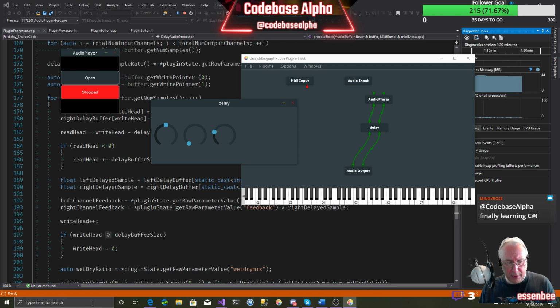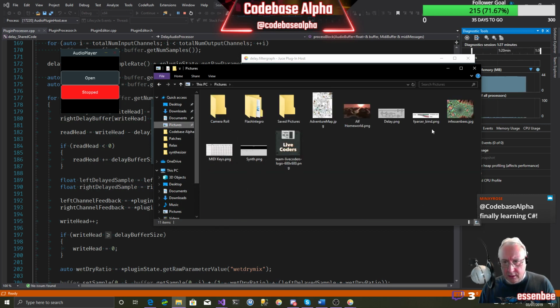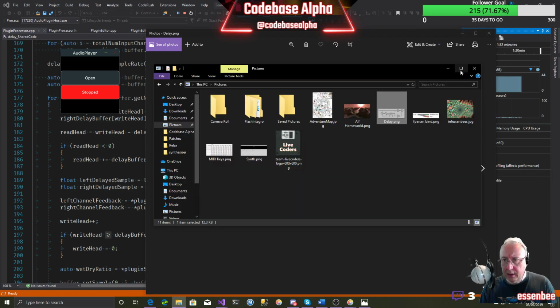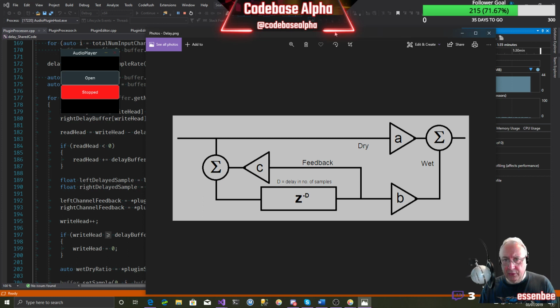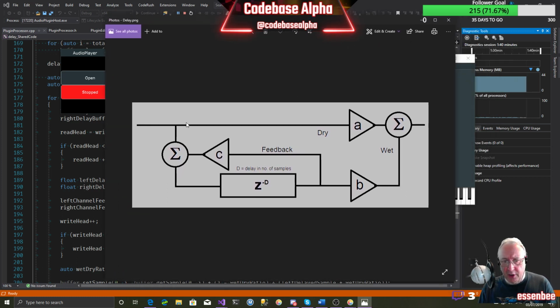Actually, what I'll do is bring up the block diagram of our plugin. I smartened it up. So this is the block diagram. Just to explain this before we start, we have a dry signal, which is an unaffected signal. This is the pure audio that's coming through here, called dry. We're taking some of that off and passing it through our delay filter, which is here. That's our circular buffer that we were at last time, and feeding that back out.